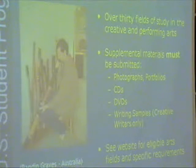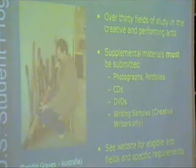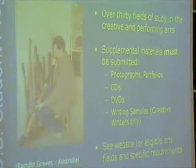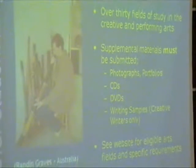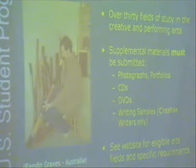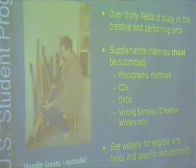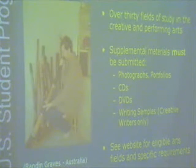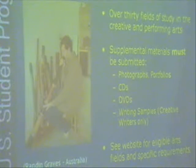Now, for those people who are going to apply to do research in creative and performing arts, it's a little bit different. I mean, most of the components are the same, but you also will be submitting portfolio material, as all indicated there, and that's not electronic, so we have to keep that in mind when we're working with you on that. And again, all of this with lots more details, including, for instance, the personal statement. On the website, it actually tells you a lot more about what should be in the personal statement. I'm not going into that right now.